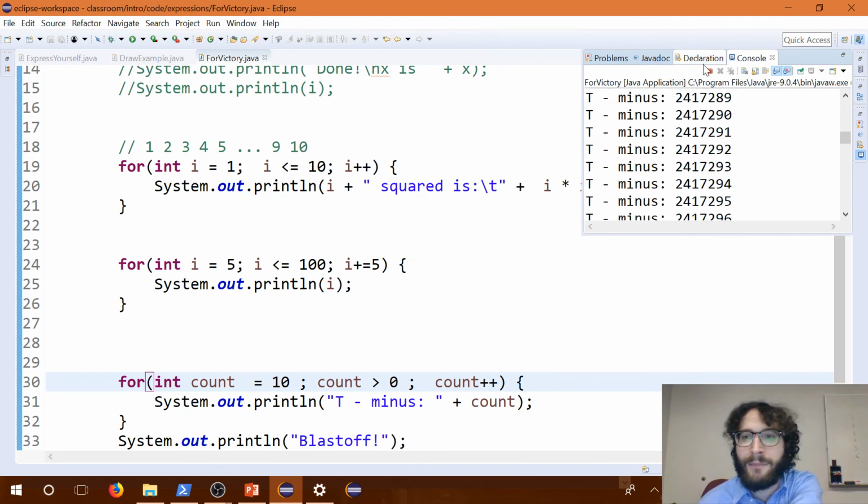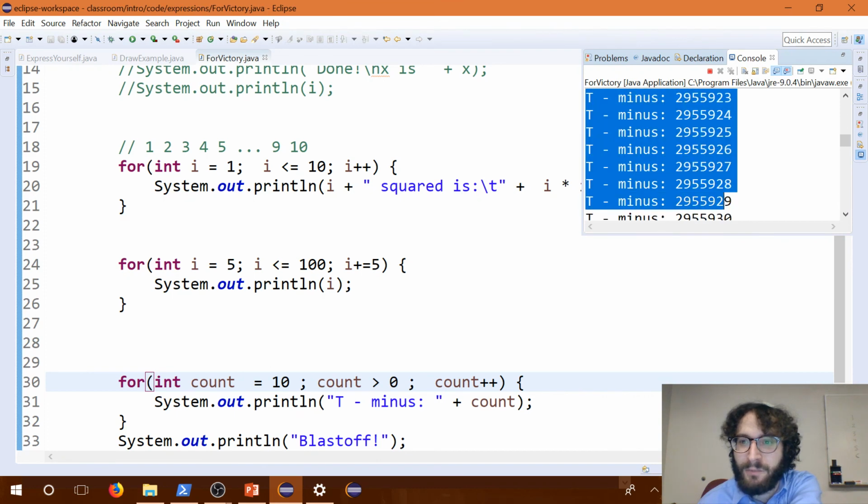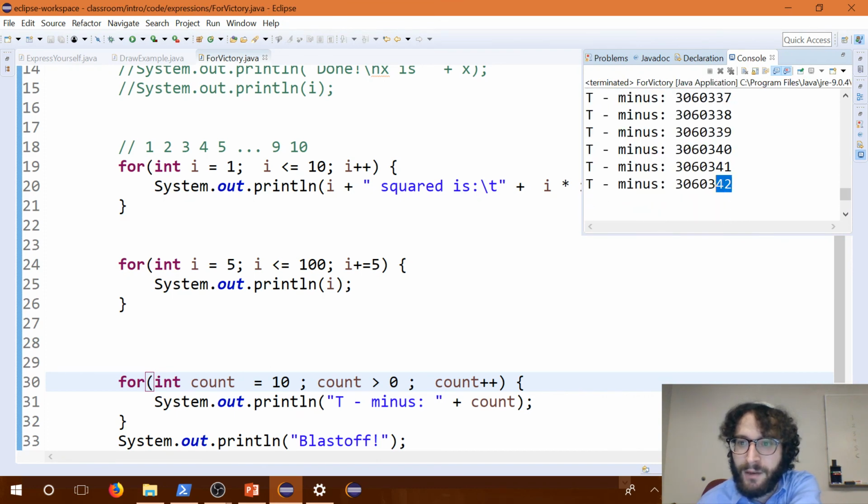Okay, so it would take a bit too long for me to show you what actually happens by just printing out the number, so I'm going to terminate it. But 3 million is definitely greater than 0, so we're going to execute the statement, and then increment it to another number that's above 3 million. So this is what we call an infinite loop, where it just keeps going on and on and never going to stop.